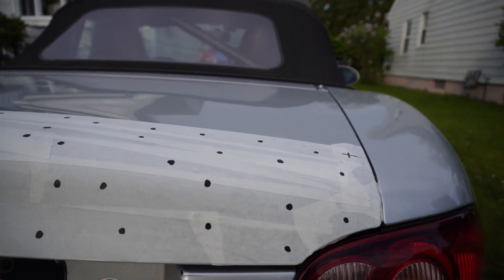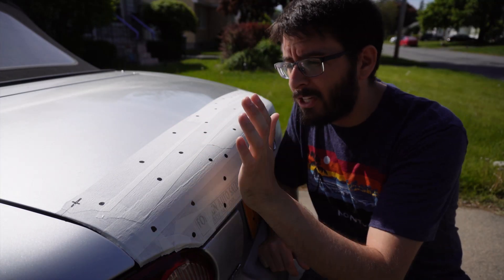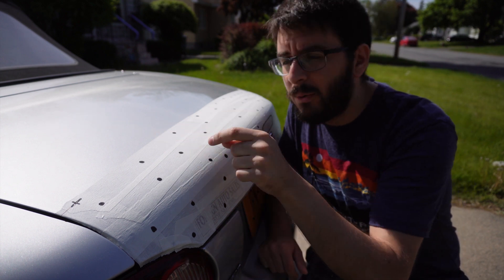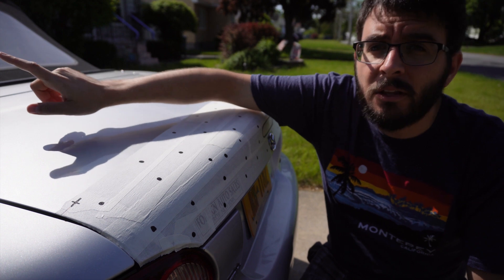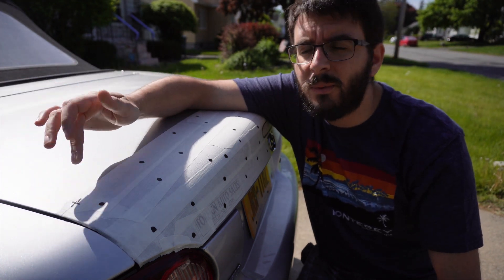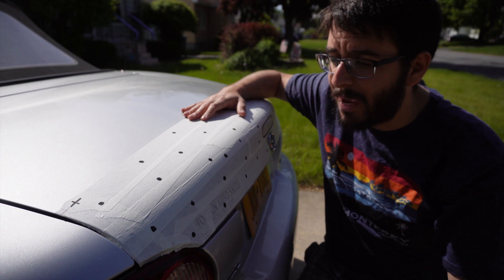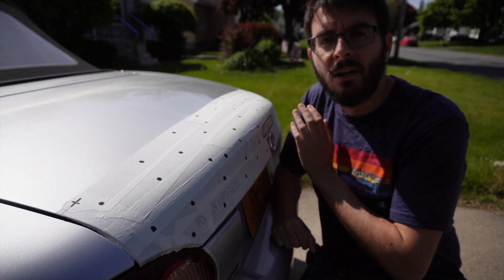So this is what I did last night. I covered the entire back of this trunk in masking tape. Photogrammetry doesn't like shiny surfaces, so I just covered it in cheap masking tape, and then I put little dots on there for tracking. I also created little marks on the corners that are measured from the screws that the hard top would screw to — that gives me a place to go and orient this once I get it into 3D space. I also made sure that the brake light and the center line were documented.